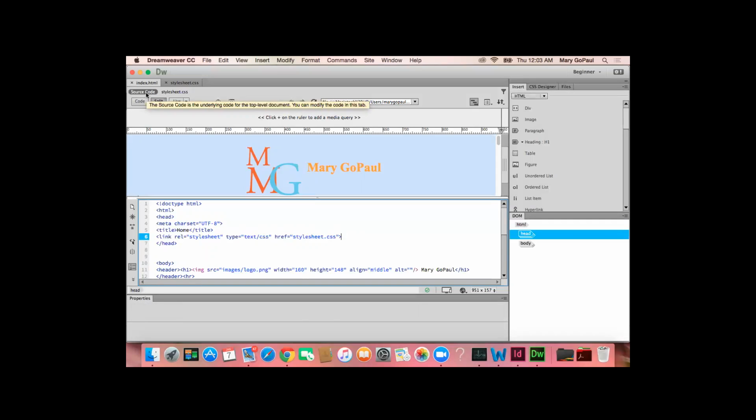Copy it and then paste it in all your other HTML files, under the title and before the close header, kind of like we did here. Just make sure that the title is on the line above and that slash head is on the line below.